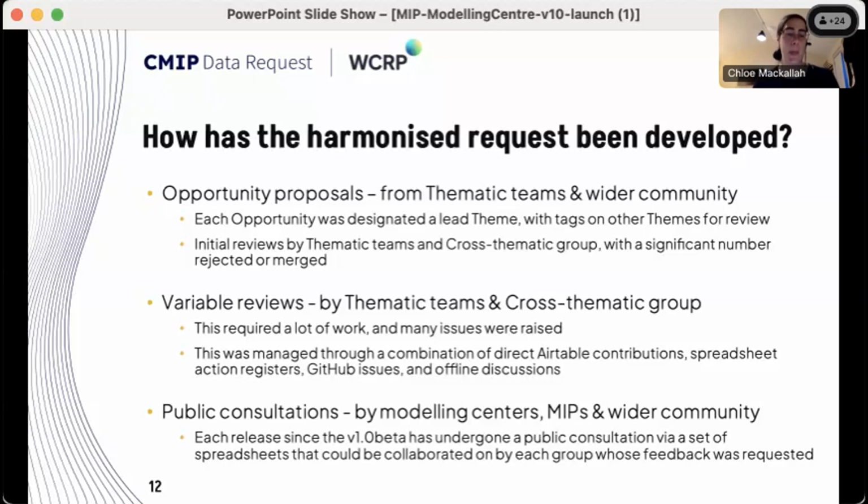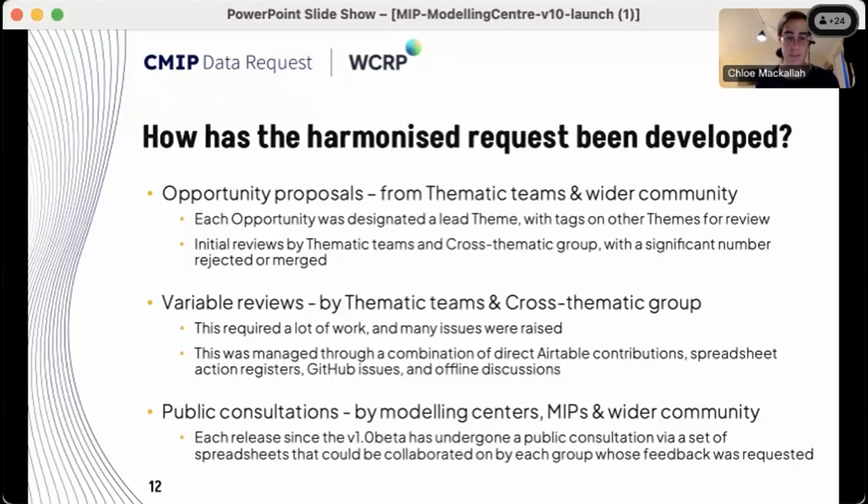It was very successful. Following that, once we'd largely settled on the opportunities we were going to move forward with, we really started going down into the depths of these. The opportunity proposals included some variable requests underneath those, and experiment requests. And so once we'd solidified those opportunities, we really started digging into the details, going down into variable levels, and even further down into variable metadata structures, and all that good stuff that you'll find in the Airtable as far as the details go.